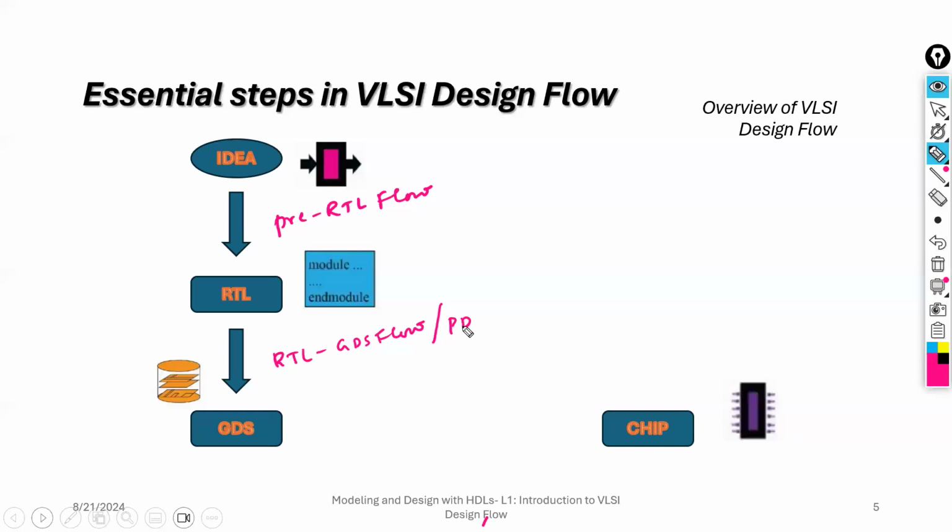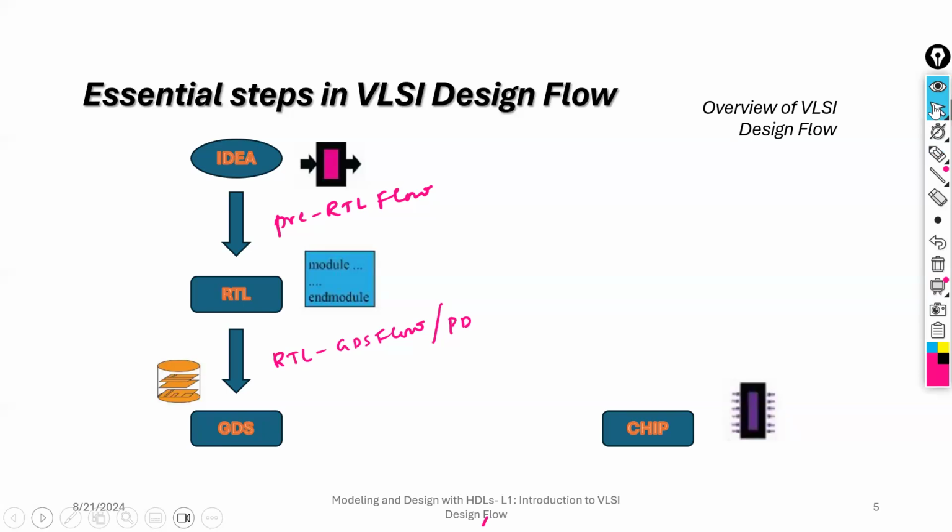That means whatever RTL code is there must be converted into a layout format. Okay, the layout design that we have to do with the help of different kinds of masks, right? This is called the RTL to GDS flow.